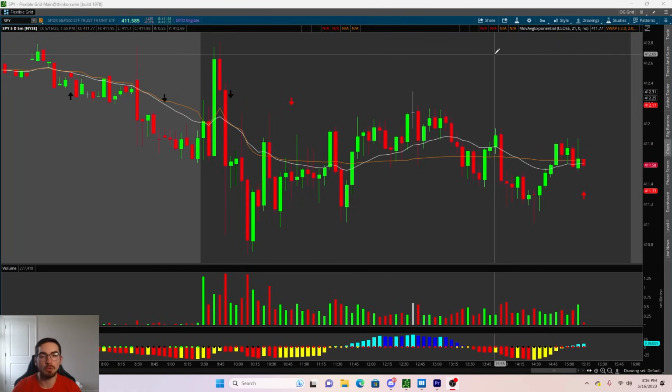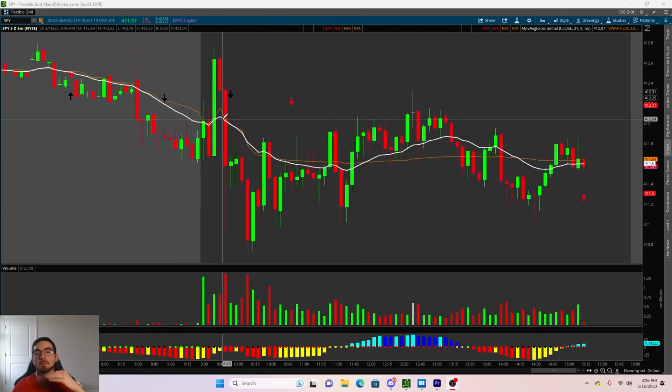I didn't see any other good ones on the higher time frames, and because price was clearly downtrending, I was looking for a reject. Remember, when you're taking your pivot high to pivot low, you're looking for a reject. When you're taking your retracements from pivot low to pivot high, you're looking for a bounce.